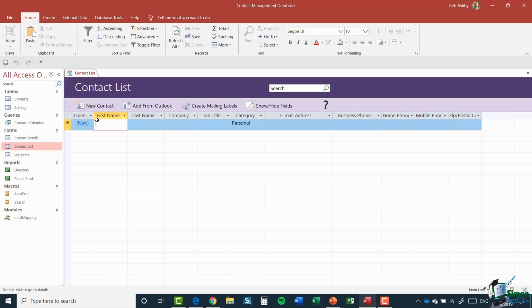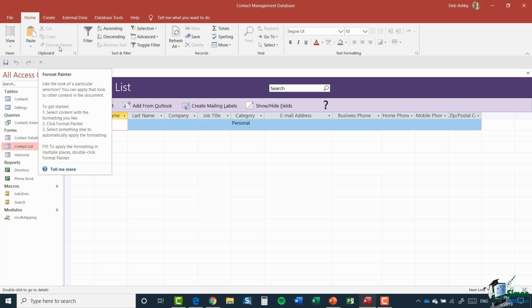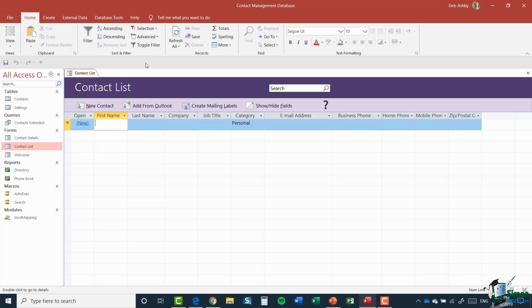If I had some text in this cell where I'm currently clicked, I would be able to highlight it and then cut would become available. But because I have nothing highlighted at the moment, I don't have my cut option available. The same thing for copy and the same thing for format painter. So these will be deactivated when you can't use them or don't need them and activated when they are available.